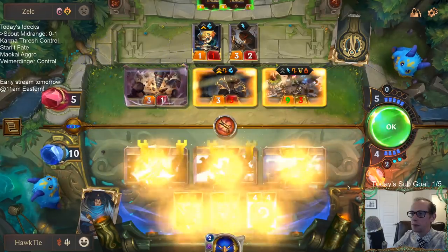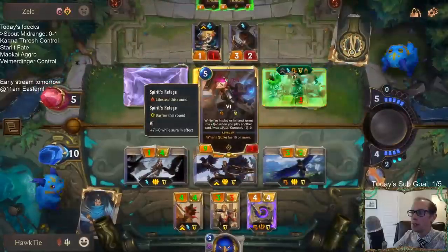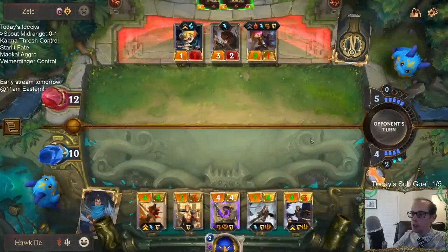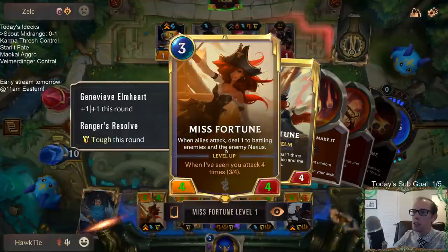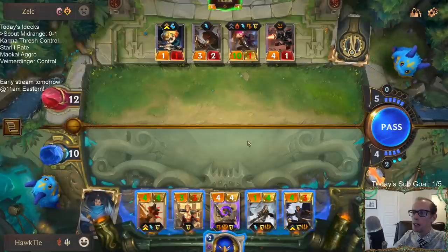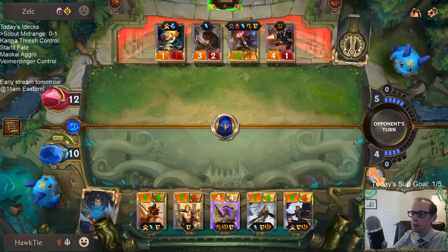Prepare for combat. So this isn't going very well for me. Lifesteal on Vi. That is not good. And Misfortune does one damage three times instead of doing three damage. So one damage three times does not kill Vi. So that's really annoying.